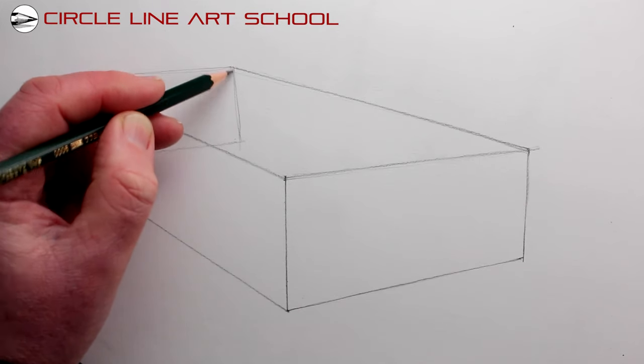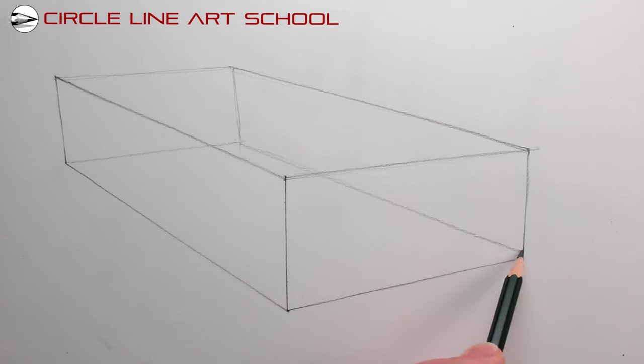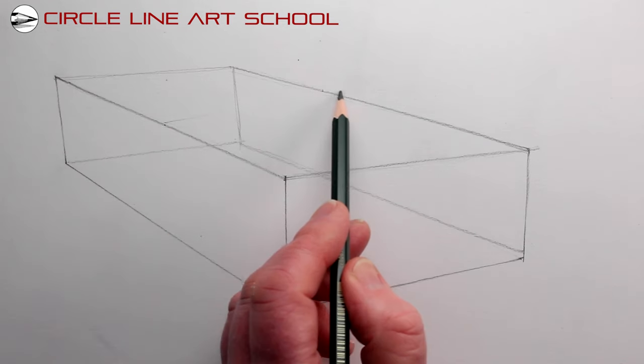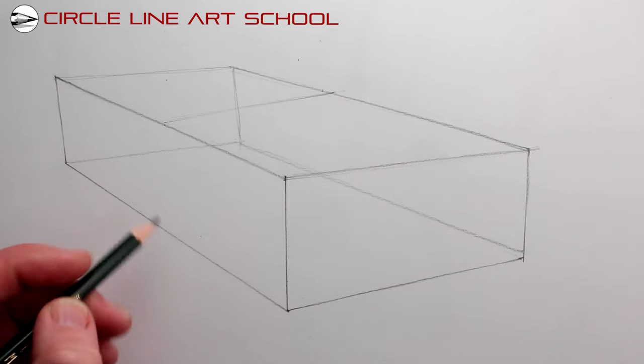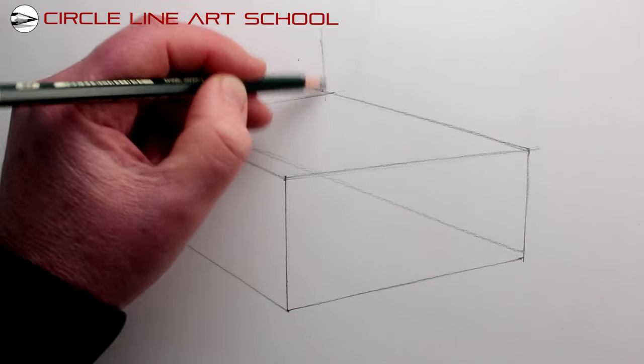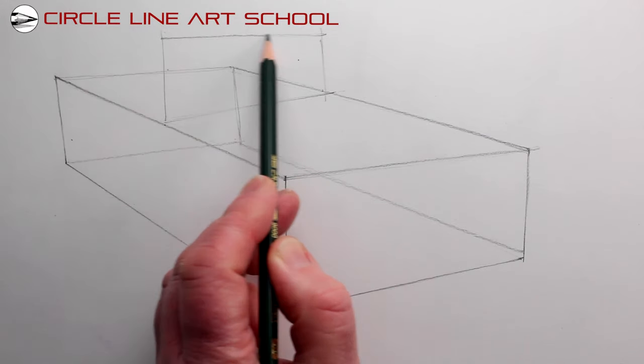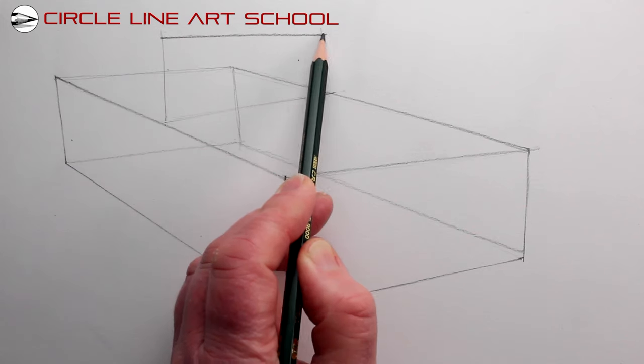Once the box is ready, we can then draw some more guidelines. Start by drawing a line across the width of the top of the box, more than halfway back. I'll draw two vertical guidelines from the edges going upwards that are shorter than the height of the box at this point, and then join the two vertical lines up with a horizontal line.